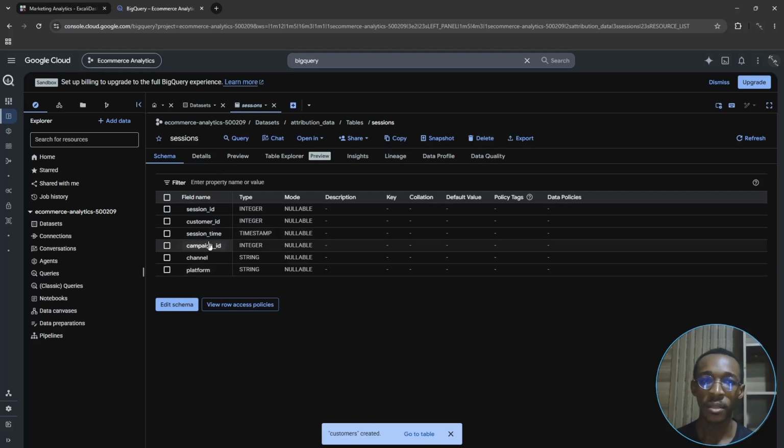So the sessions data set is for every customer session within an e-commerce platform. So every time a customer visits the website, it's usually recorded as a session. So that's what we have here. We have the time, and then we have the campaign ID from which the customer came into this session. So we have channel and platform.